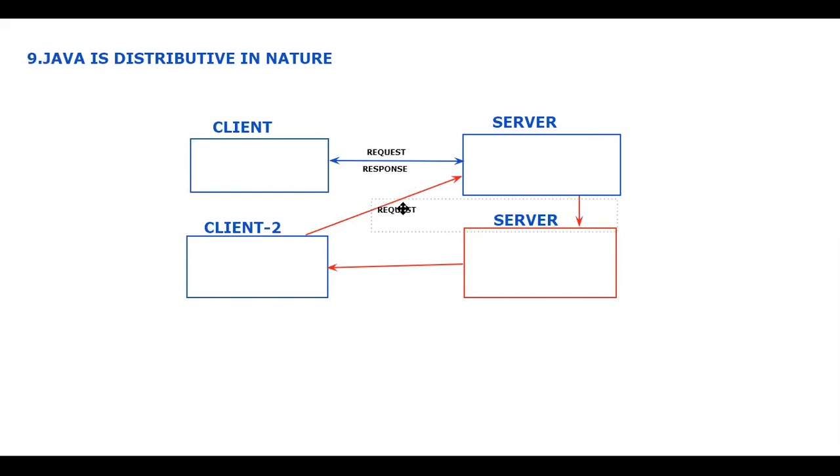So you have a request here. The request, the response you should be getting. The response is what you are going to get from a different server. So you will not get that; it will be happening in the background. The piece of code will be present here also, the piece of code will be present here also, so that the complete application is distributive.